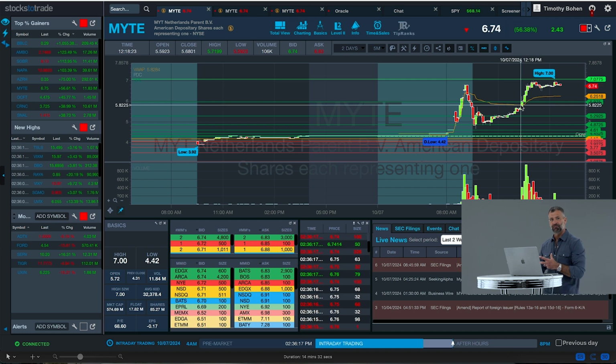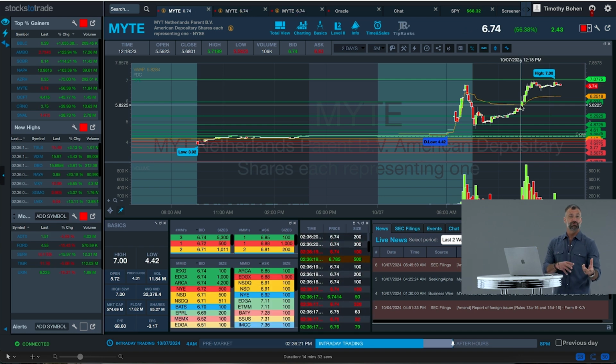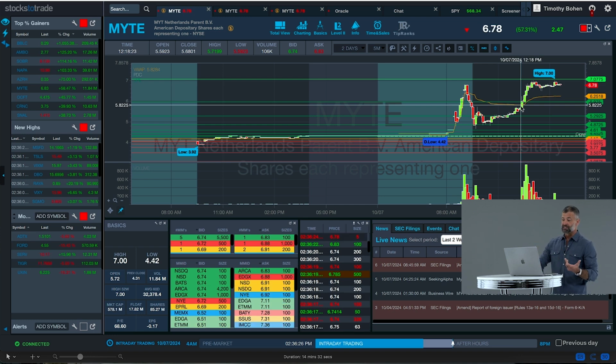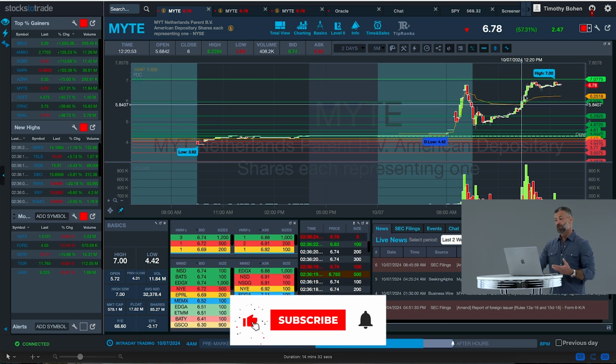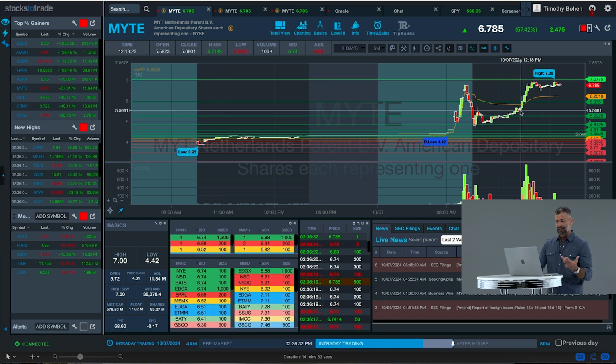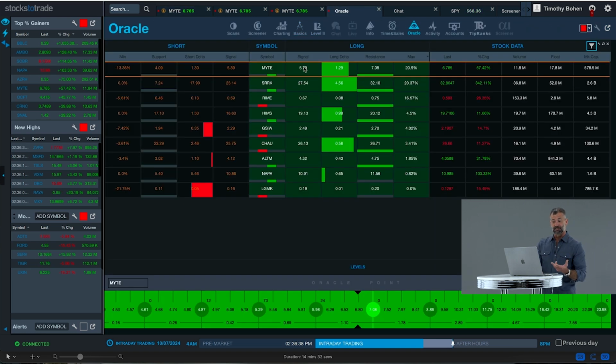You don't have to be in everything. You don't have to try and catch everything. No signal hit means you don't trade it. Signal hit means go time, okay? So you can see right there, it hits the signal, immediately goes vertical, over $1 a share, over 20%. I mean, it didn't even put in a red candle. Straight to the upside. So you had that entry signal.